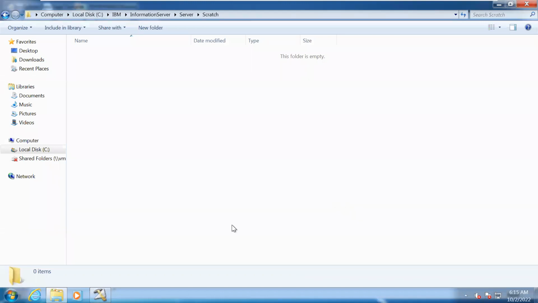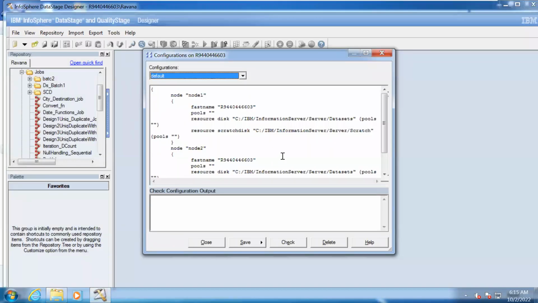We can find out whether it is SMP or MPP by seeing your fastname. If your fastname is the same in all the nodes, for example, node 1 has 6603 and node 2 has 6603, then we call it SMP.